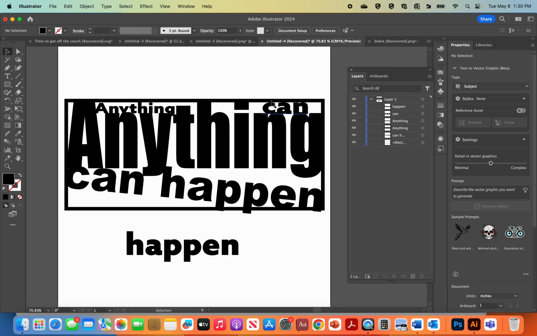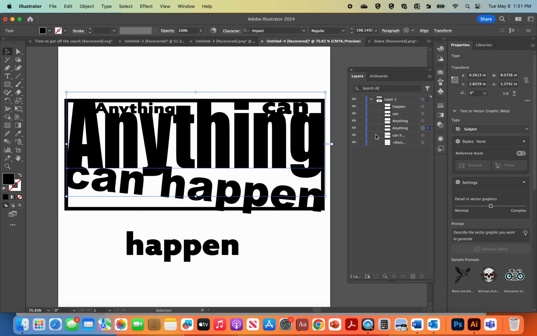And now the frame is connected with the C, is connected with the N, is connected with the A. And so all of these items are connected with the exception of this I. This I will fall out if I don't connect it somehow. Let's see, what if I take this version of "can happen," which I put a rotation on, what if I take that and rotate it?